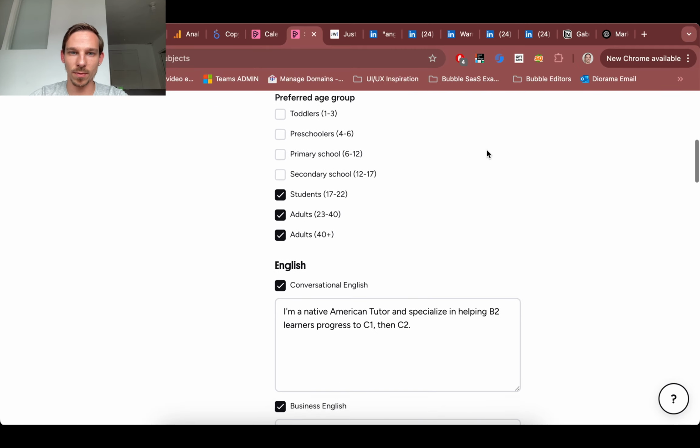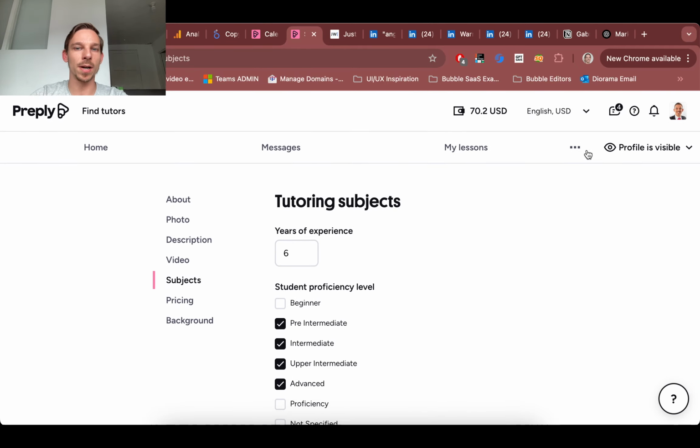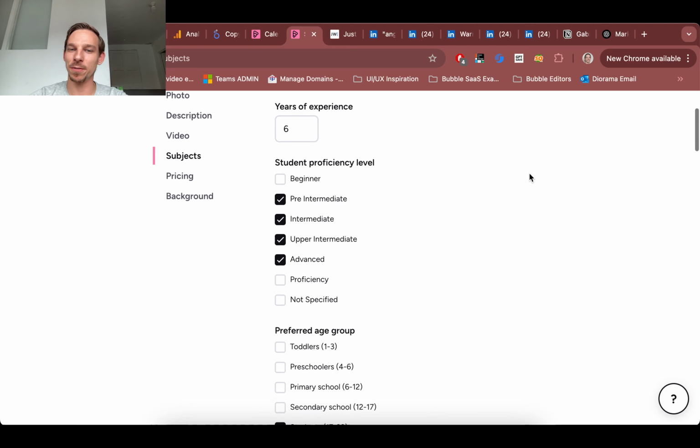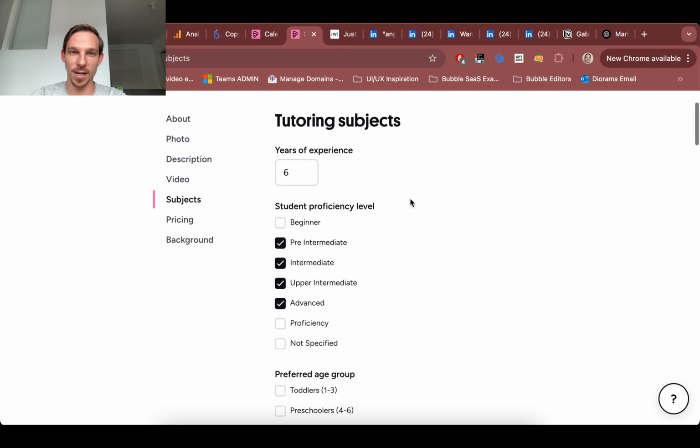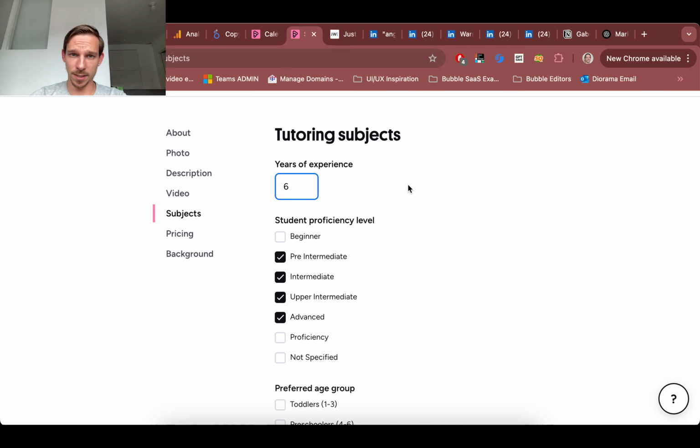So the more of these you fill out, the more objects you're giving the Preply algorithm to basically grab onto, right? So you want to fill out as much as possible, and that's why I put all of these. Me personally, I didn't want to work with beginners, so I didn't check that. If you do, that's great. So you might get kids, or just really beginner language learners. And if that's your thing, then check that. That's great. Years of experience.